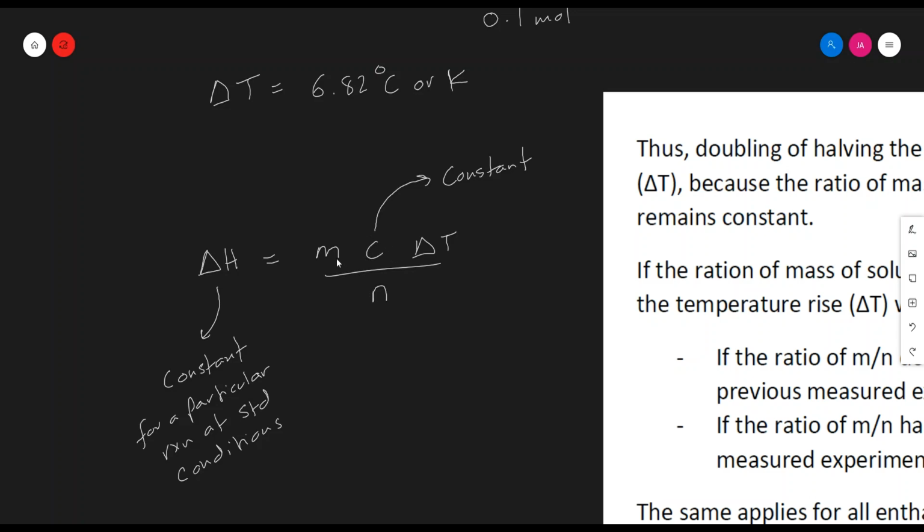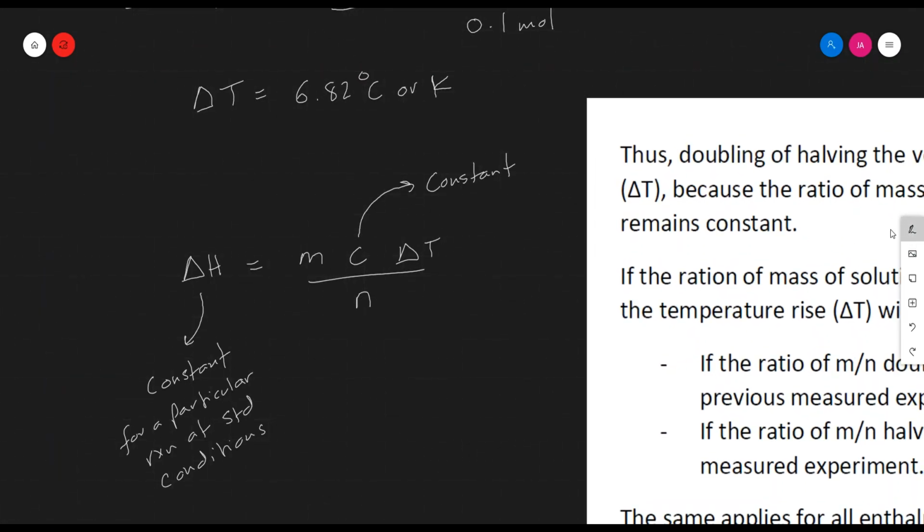So the specific heat capacity value would remain constant. Thus, any change in the ratio of mass and moles would affect the temperature rise. But in the previous section, the mass and the moles were both doubled. Thus, the ratio of mass over moles, this is the important part. This is the new concept you need to learn, which is the ratio of the mass over moles. If this ratio does not change, then delta T would remain constant and there would be no change in the temperature rise, as was in the previous example in part B. Since doubling the mass and doubling the amount of moles when doubling the volume of reactants at constant concentration would keep this ratio constant, thus the temperature rise recorded would be the same.